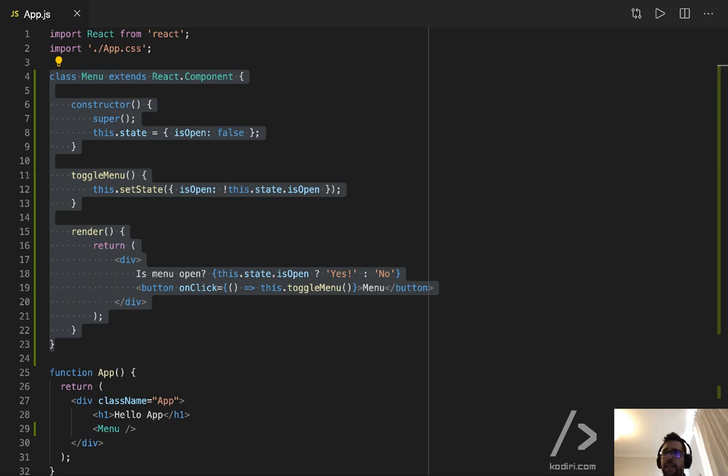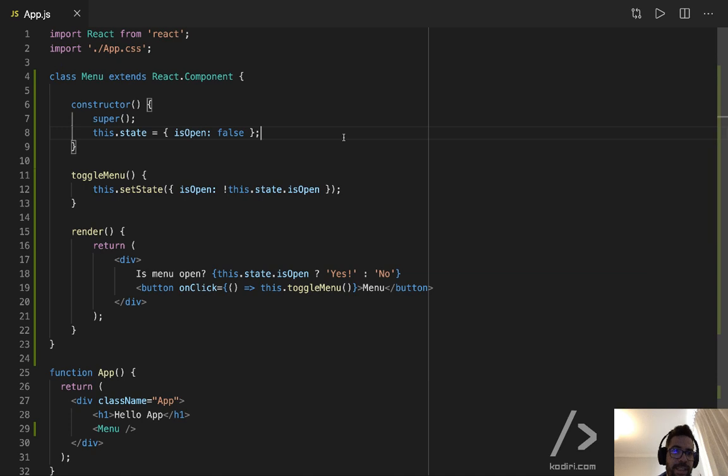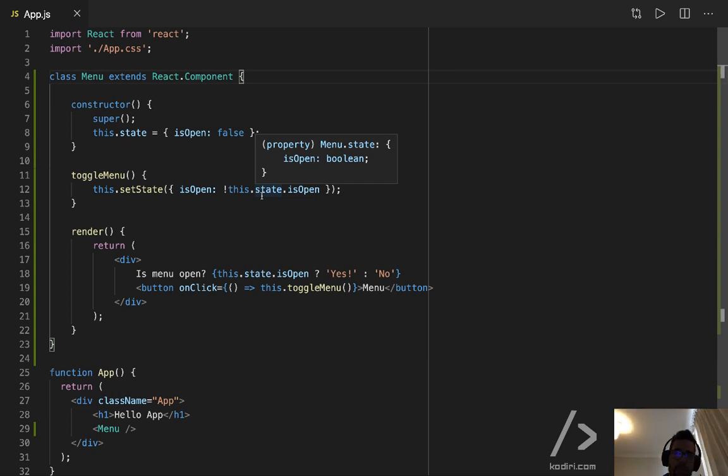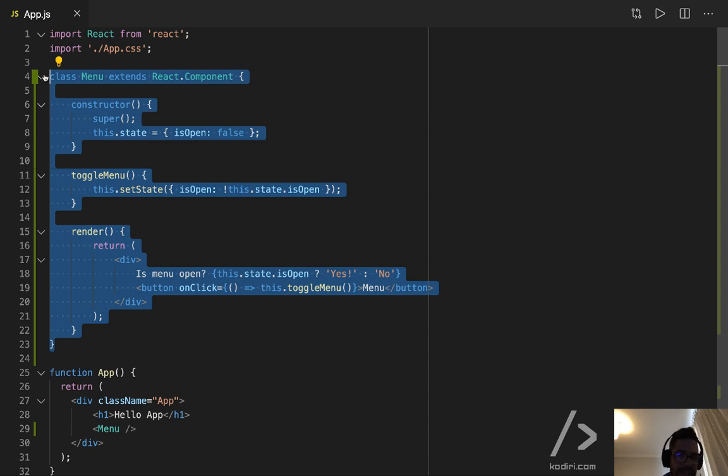So I'm just sharing this is the classic version of creating a menu, and don't get me wrong, guys, that's still okay. The reason why we started with the classic instead of the shiny way is because if you get a job tomorrow, if you join a startup, in a greenfield project, they are likely to use the modern version. But the majority of the tech, even if you're working with a new product, if they created a component 6 months ago, which is yesterday pretty much, they are likely to use classes. So it's very important to understand and to control how to deal with classes in React.